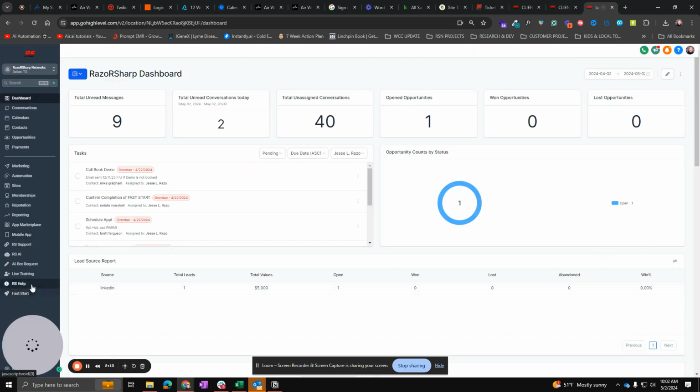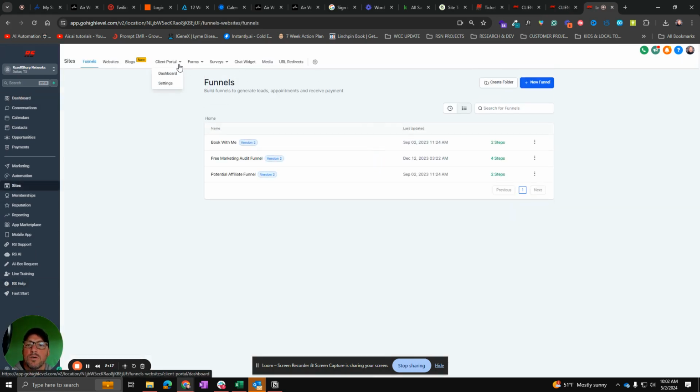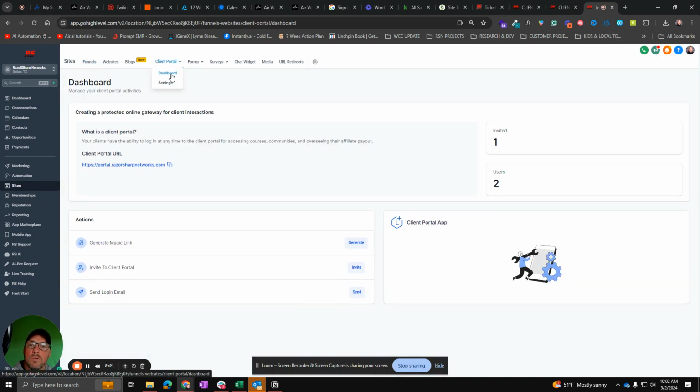So the first thing you're going to want to do is jump over to Sites, go to Client Portal. And on the client portal, you'll have the actual client portal information here. This is the URL. As you can see, I utilize a custom URL at portal.razosharpnetworks.com.